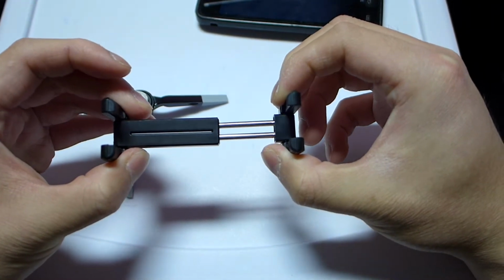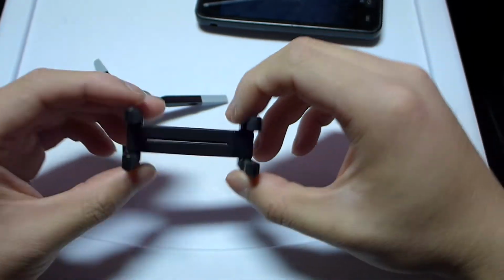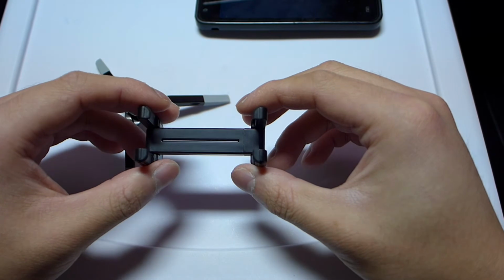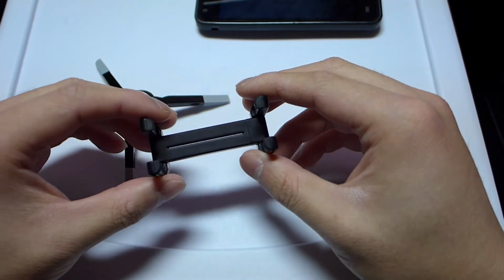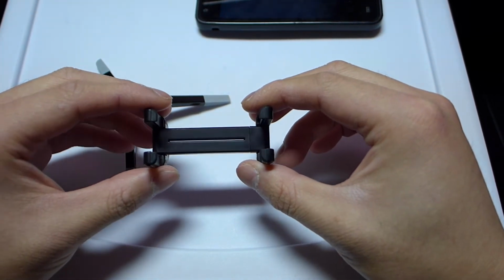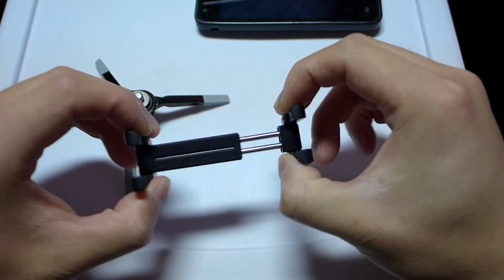It can hold quite a large variety of phones. Easily it holds the iPhones. It can even fit a Galaxy S4. Obviously, I don't have a Galaxy S4, but I did try it with my friend's S4, and even with a thin case, it won't fit like an OtterBox case or anything, but with one of the thinner TPU cases, it'll fit an S4 just fine. It's probably not going to fit phones any larger than that, so the hybrid tablet phones will not fit in this. But I think for what most people have, it'll fit just fine.